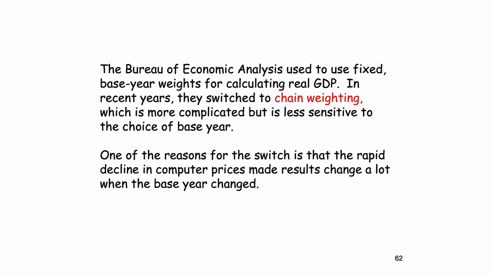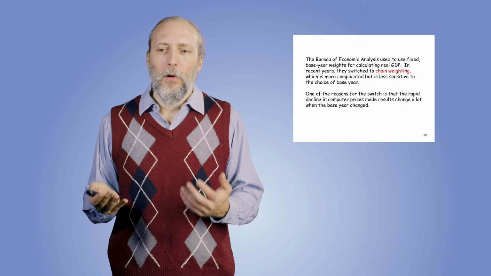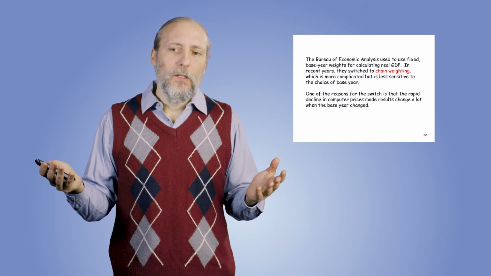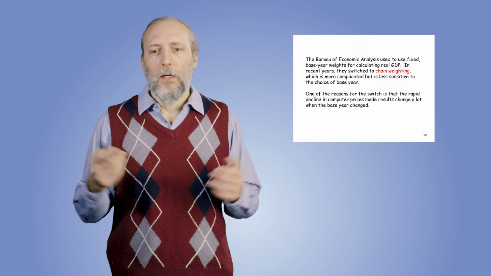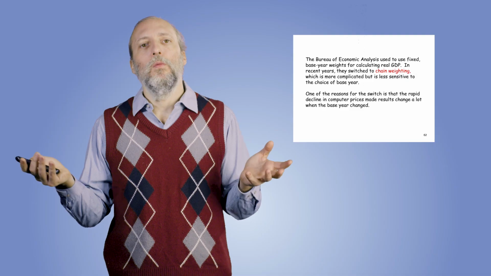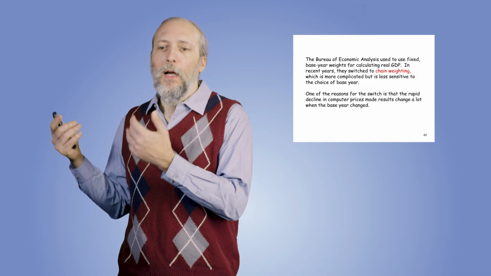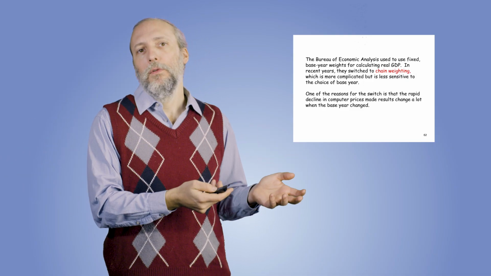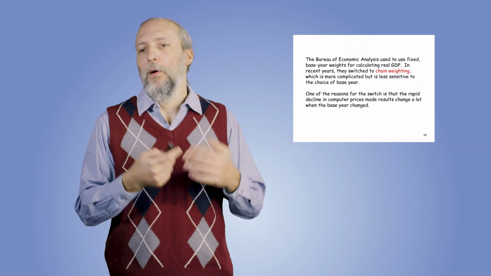In practice, there are a few challenges with this, and that's why the Bureau of Economic Analysis in the US and Statistics Canada and most places use a somewhat more sophisticated method called chain weighting. We're not going to get into the details of what chain weighting is in this video, but essentially, let me illustrate the problem. Let's say we're computing real GDP for the Canadian economy, and we're using the prices of World War II, and now we want to compute 2025 real GDP using 1942 as our base year.